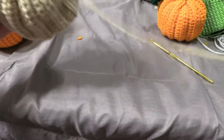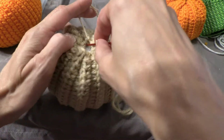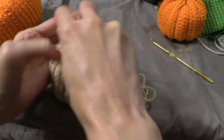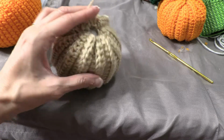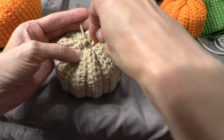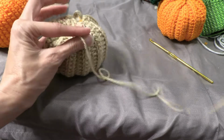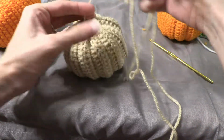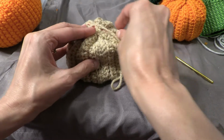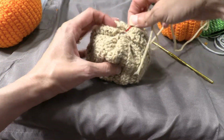So now, you're still not going to sew it completely up, but pick a few places to sew around, because you don't want it coming undone, that's for sure. And that would be annoying. And see, I do want a little hole, but not a big, huge one. And where you're sewing it up, oh, I got a piece of orange there, but where you're sewing it up, we're going to cover that anyway. I'm going to go in the side a little here. I think that's going to do it for me.